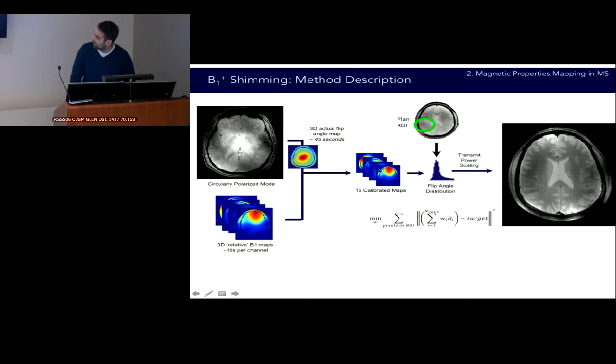I won't get into too many details of how this is done, but these calibrated maps can then be fed into an optimization problem with an L2 norm, and we can extract the weights W_i, which produce either a more homogeneous field or a B1 power which is lower. One of the issues with high field is that you can produce a beautifully homogeneous image, but you may be driving one of these coils at very high power, which is bad because it produces tissue heating.